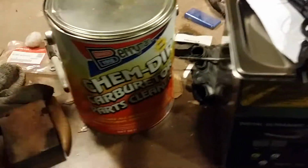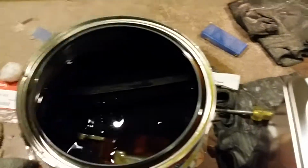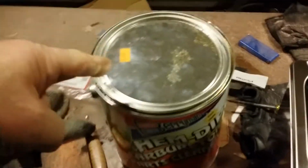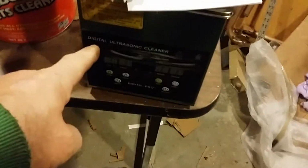This is Berryman's Chem Dip. Guess what's inside here? The Honda Rebel OEM carb is inside there. It's actually been in there. This is the third day it's been in there. I'm going to leave this in here till Thursday night. Then we're going to put it in our ultrasonic cleaner that just came in.